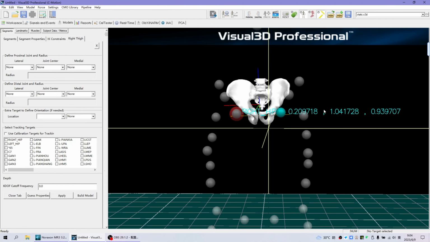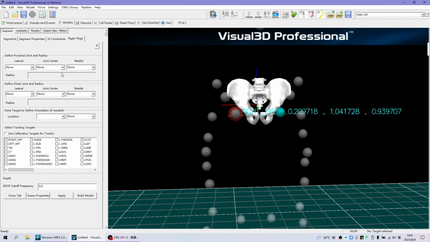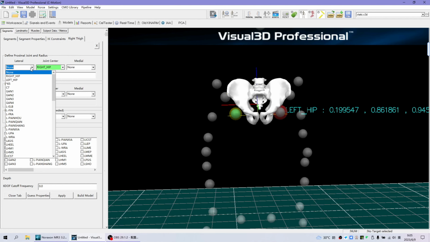Alright, there are different pits. So for the proximal joint center, we need to select the right hip. And the lateral and the medial, we must select one marker.